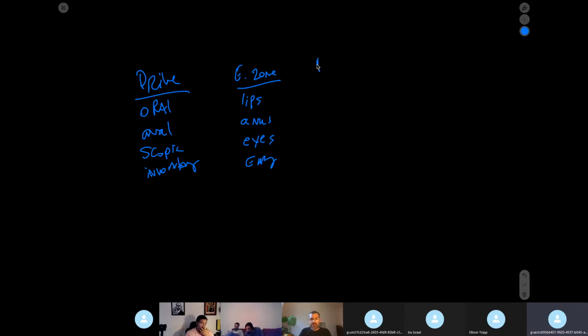Each drive is also going to have a partial object, some physical element that stands in as a representative of a. The object cause of desire at the level of the drive gets attached to a specific object. In the case of the oral drive, the stereotypical object is the breast. So if there's an oral drive here, you will find stand-ins for the experience of lips seeking out a breast.